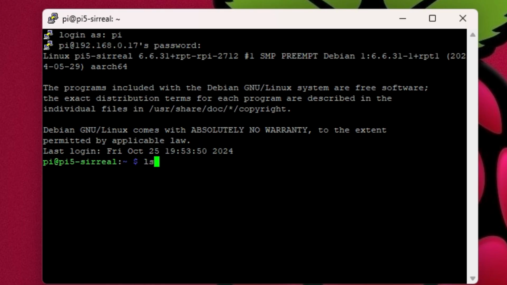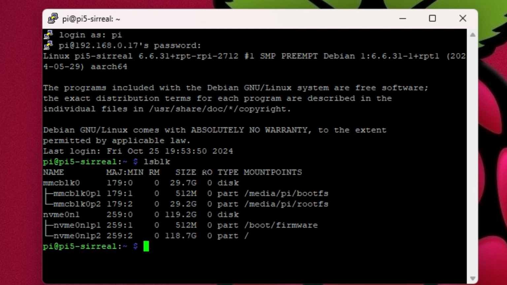And of course, you can check this as well so that you're sure. After reboot, you enter the command lsblk, and then you can see which is the boot firmware device, so which device was used for booting. And you see this is our NVMe in this case, so we are sure that it did boot from the NVMe. We can also remove the SD card, of course, now.